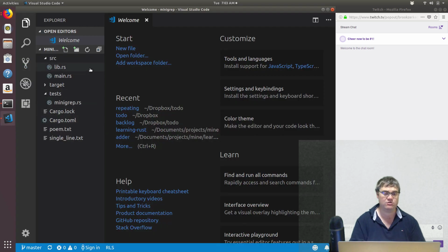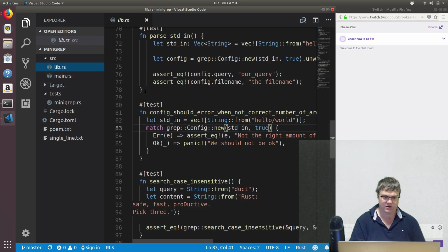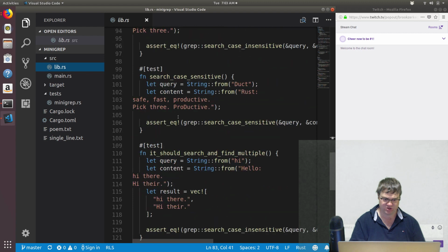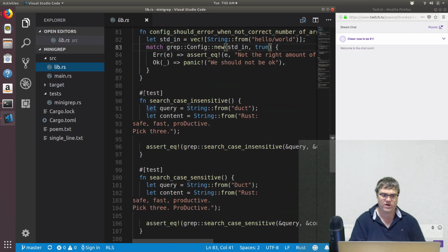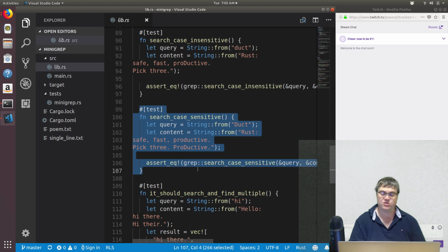So if we continue taking a look at where we are in the code, we have passing tests for search case insensitive and search case sensitive. So that solves that problem.